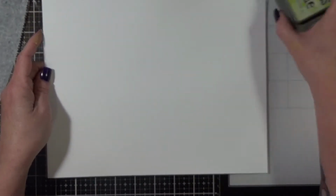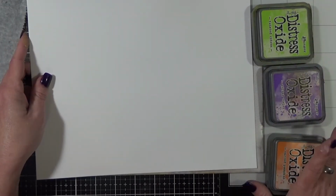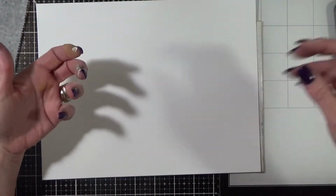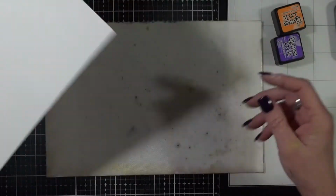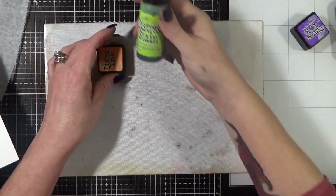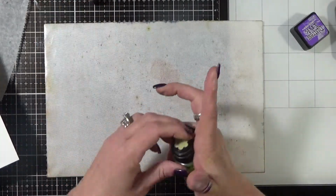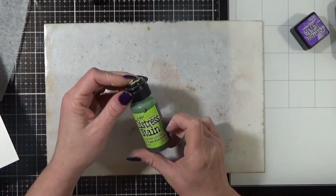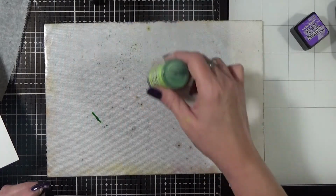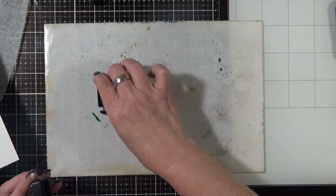So what I'm going to do, my main 3 colors are going to be Twisted Citron, Wilted Violet, and Carved Pumpkin. But for this, I want the regular colors, so that the white can pop through a little bit more. So I've got my silicone mat so it doesn't puddle up on the glass. Okay, so I'm going to lay down some ink. I've got some Carved Pumpkin here. I'm not putting much because I want this, like I said, to be really subtle. I don't have Distress ink in Twisted Citron, so I'm going to use the stain, but that's okay. They play well together. And then just some of the Wilted Violet.